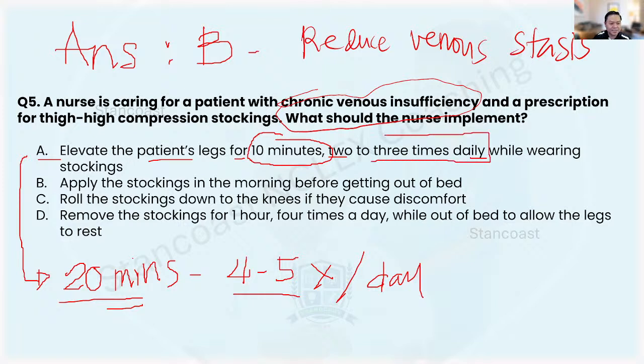This is lesser. Okay, remember what I said about the 20 minutes recommendation according to the evidence-based practice. We are going to have to let them elevate their legs for 20 minutes, 4 to 5 times daily, not 10 minutes. This is lesser. Okay, so we are going to eliminate letter A. Our answer is letter B, apply the stockings in the morning. So I hope that clarifies your question, Chica.